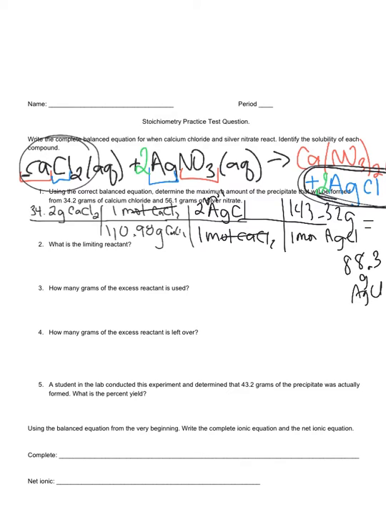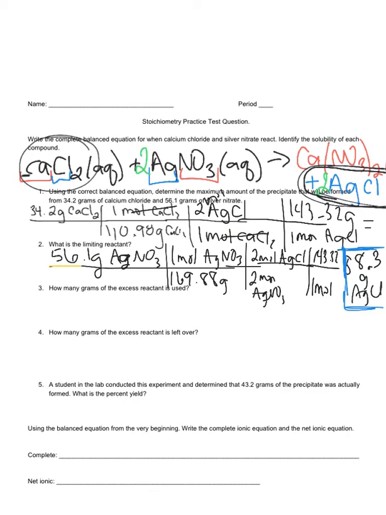Okay, now that I did that for one given, you have to repeat for the second given. The second given, I'm going to work here for number 2, but it's really the work that goes into number 1, is 56.1 grams of silver nitrate. And you go through this entire process again. So I am actually going to just work it out really quick and then show you what that looks like.